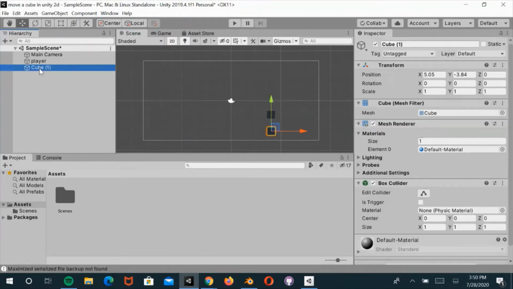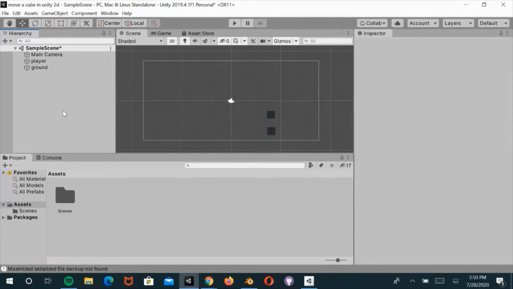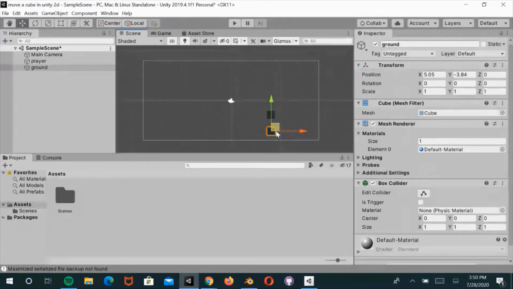That's pretty useful, and I'm going to name the other one GROUND, ground. And then I can expand it so that it's bigger, not so small. And then scale it a little bit down so that I can fit in more.